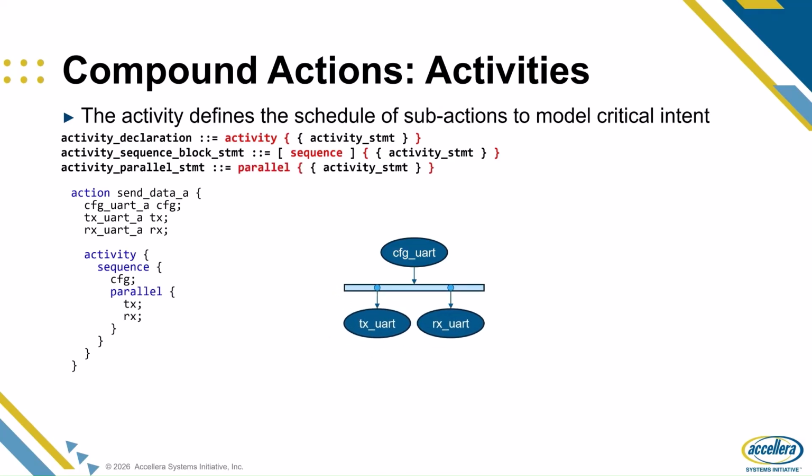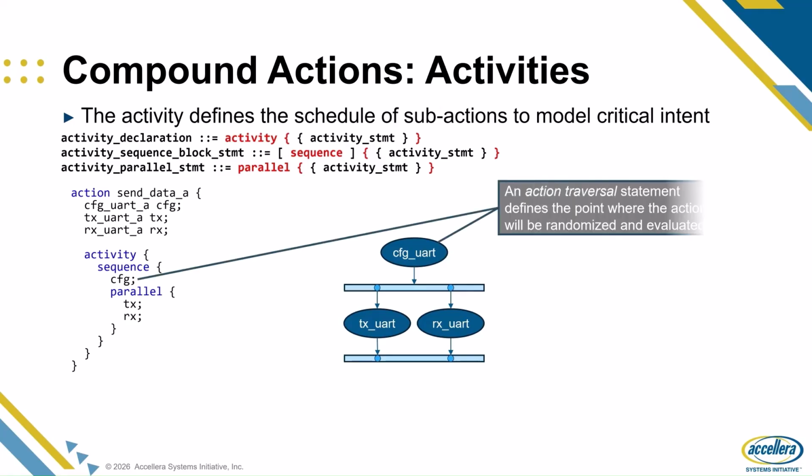We can execute actions in parallel, which means that neither will start until the preceding action is completed, and they must both complete before we can move on to the next action. Also, there can't be any ordering dependencies between the branches of a parallel statement. We refer to the statements in an activity as action traversals because we're not really executing anything. We're just defining the schedule the solver will use to build the actual implementation.